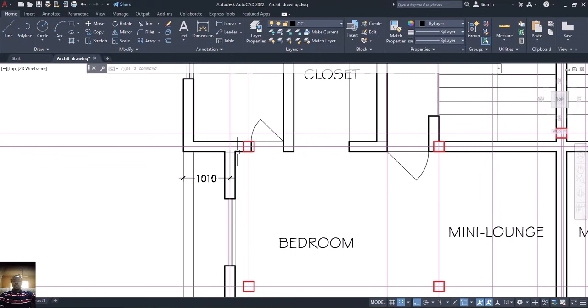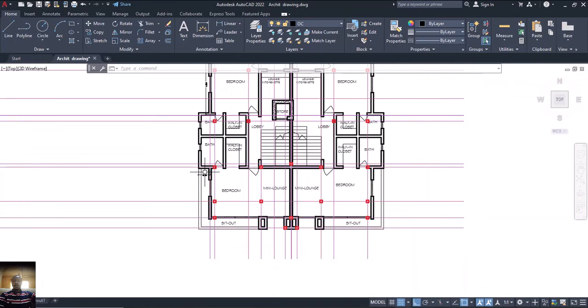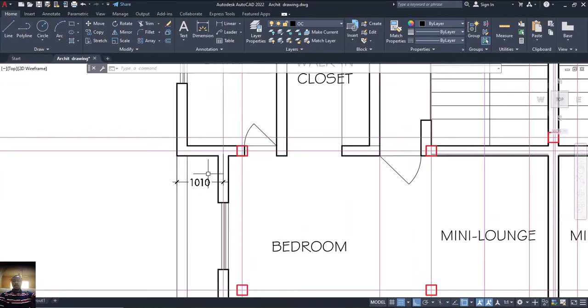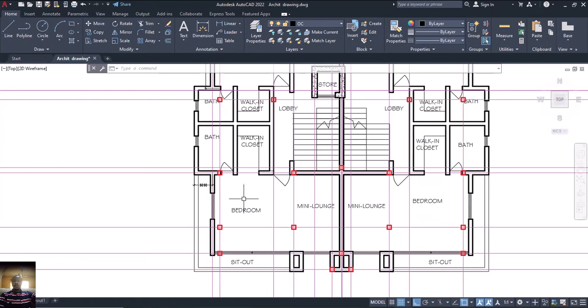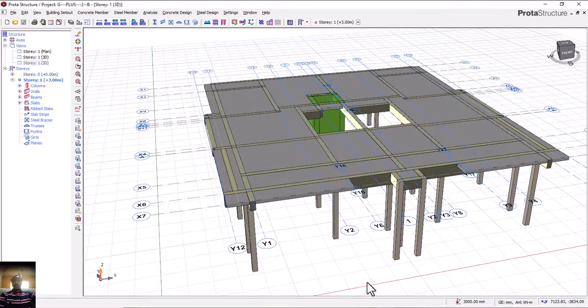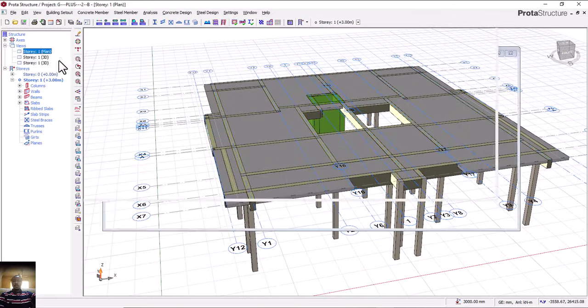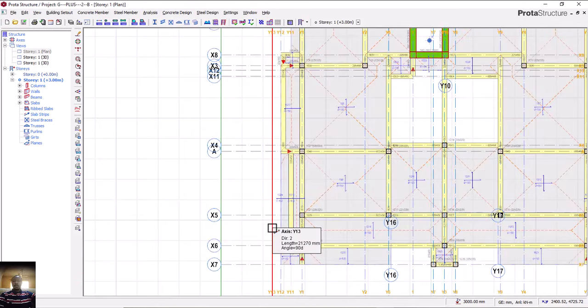So after we have moved this beam to this place, what we are left with as our passage or sit-out is 1000. So which means we are going to make adjustments. The axis that we put that day was actually correct. This one remains where it is, so we are going to adjust this extension here.